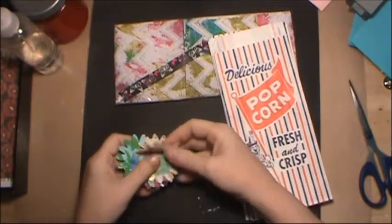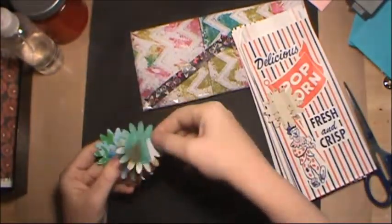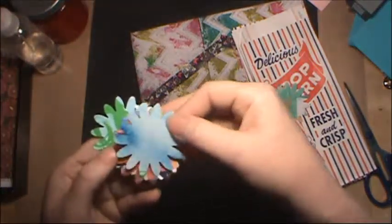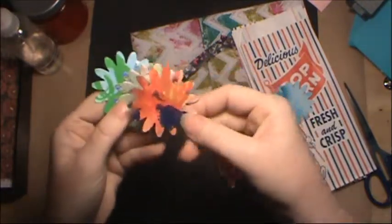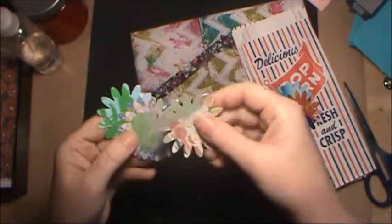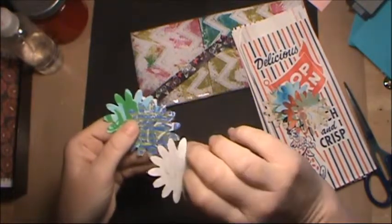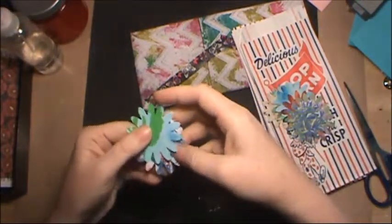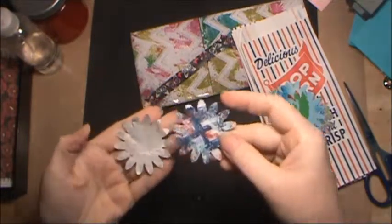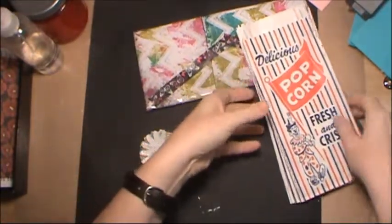She also threw in a few little flowers that she cut from different papers. So we have some music paper — this one looks like it was possibly a jelly print — and there's a blue one. Oh, that one's really lovely, nice colors on there. That one's pretty fun; you can see the paint. These look like they were maybe cut from two-sided jelly prints. I do have a jelly plate — I just have never bothered to do any prints on it because I don't really have a place to lay all the papers out for them to dry properly. I like that one, and then there's a silver one — very fun.